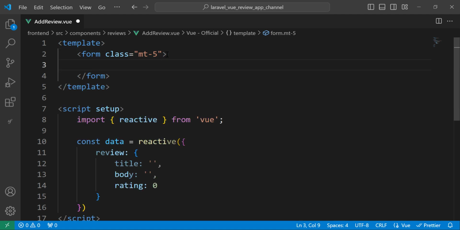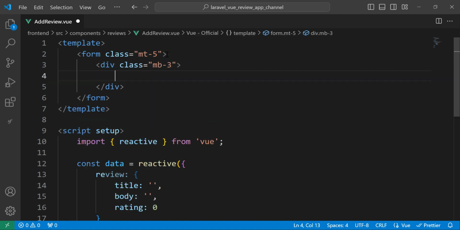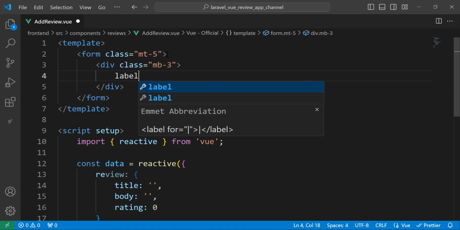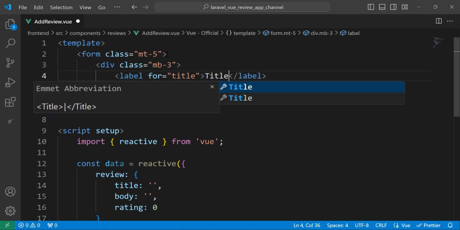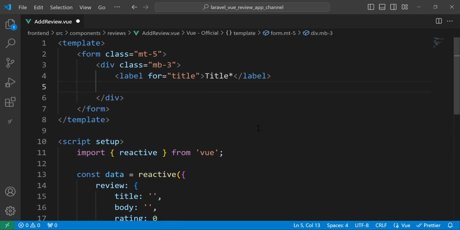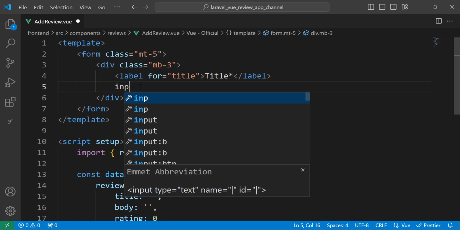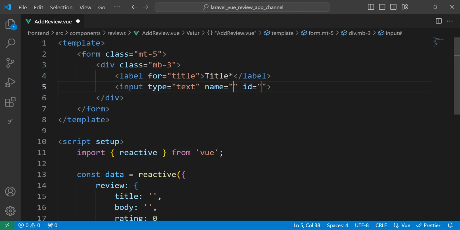And inside we need to add another div with a margin bottom of 3, and inside we will have a label, and the label will be for the title, and here the title. And next we have the input, which is the title. So let's add an input. Type will be text, and let's give it a name, which is title, and ID title.